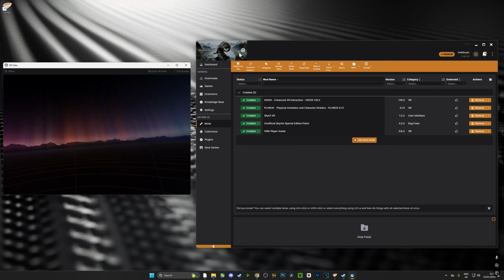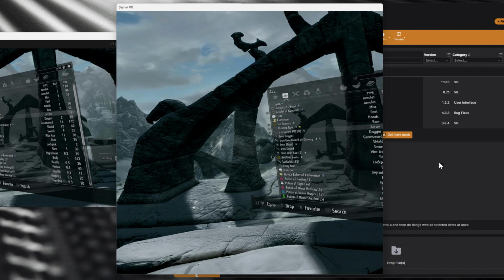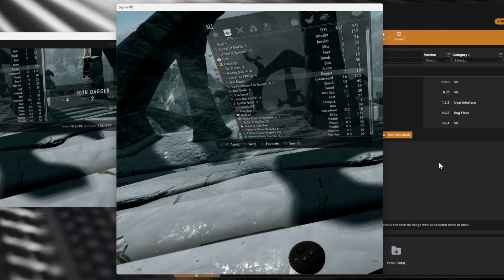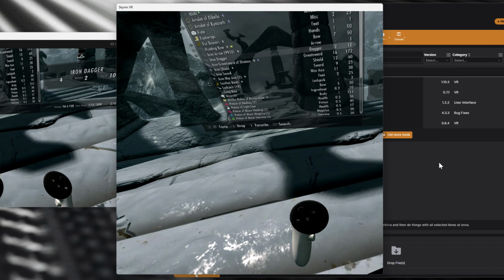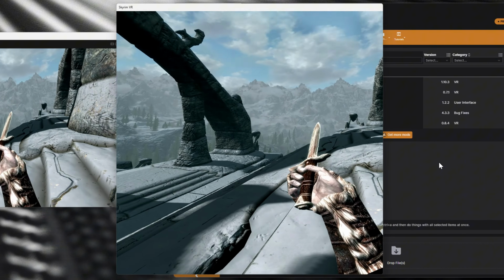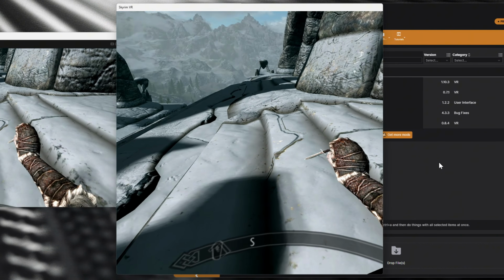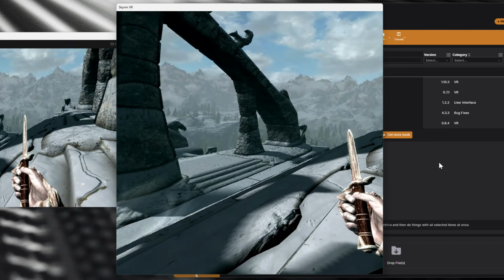Alright guys, now with those mods installed, we are gonna have a quick test play. So let's jump in and have a look at what we have. Have a look at that. That's SkyUI. All of our items are neatly packed and perfect. Look at that. We've got a pair of arms and I dropped my dagger and quickly flicked it into my hands. Look at that. That's the Higgs mod.